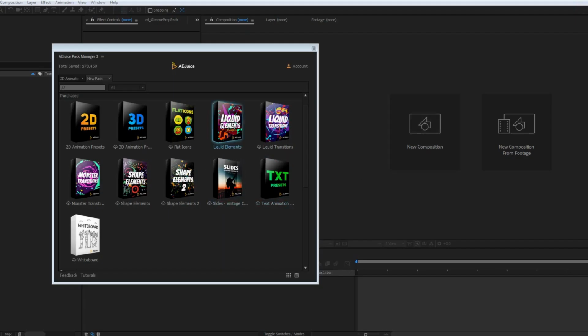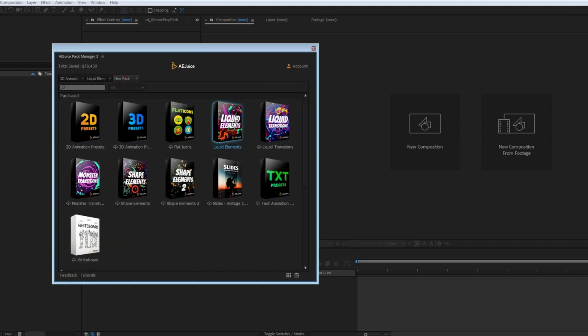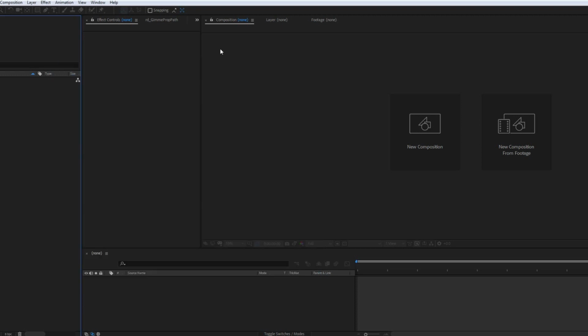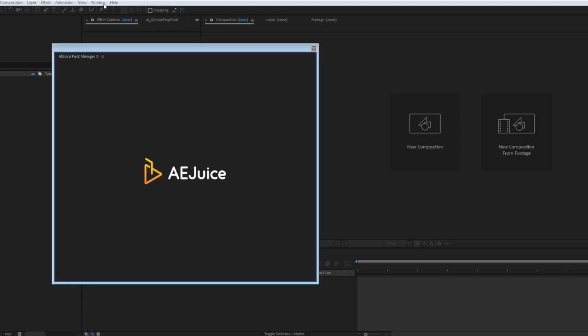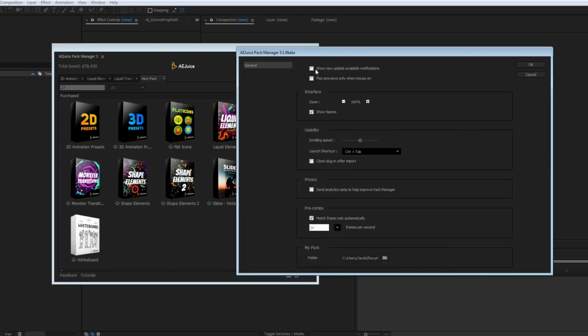Key features. Once you download the package, click on the box to open it. Each package will open in a separate tab. You can open as many packages at the same time as you'd like. Another cool thing to know is you can use a shortcut, Control plus Tab, to open and close the plugin. It can stay out of your way as soon as you're done working with it, and when you open it the next time, all open tabs will stay where they were. You can change the shortcut in the settings.